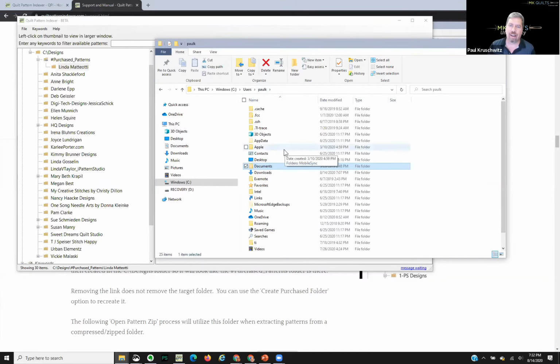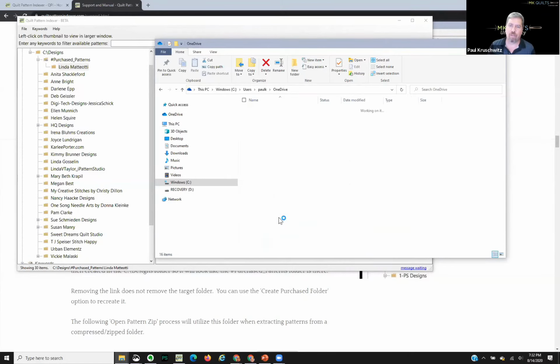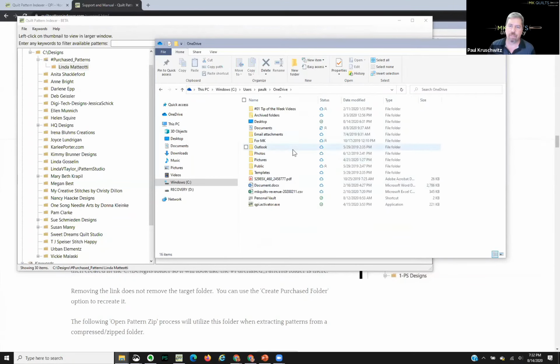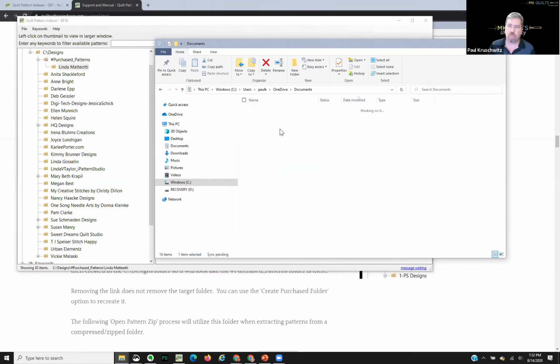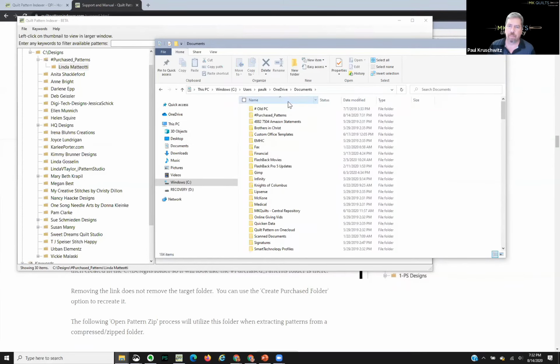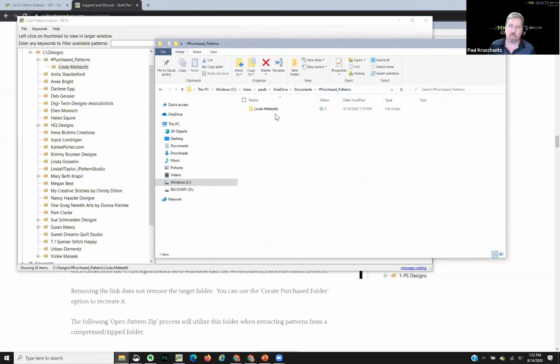In my case, it's OneDrive, documents. And you have the purchase patterns. But I'm just showing you, this is the stuff where I'm trying to make it so you don't have to understand it, but you're well protected and your patterns are there. Okay, so that's the first challenge people have had.